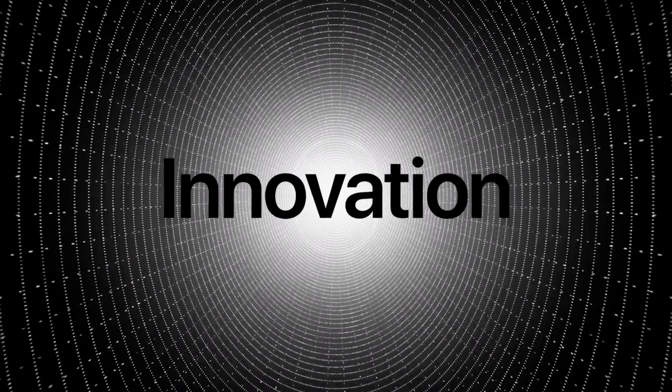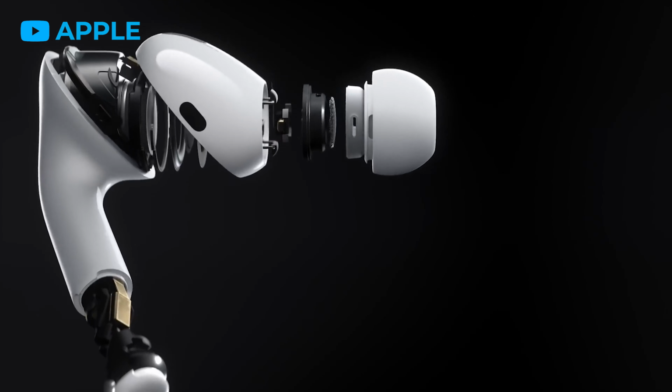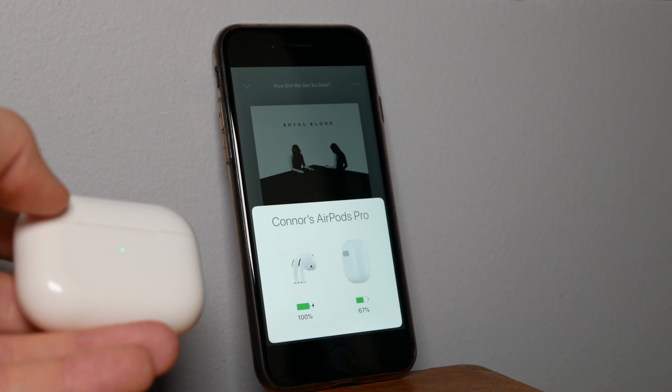So now that I've gone through what I like about the AirPods Pro, I'm now going to get into what bugs me about them. So these headphones have a $250 price tag, and with that price tag you'd expect them to have outstanding audio quality, which I'd say they do for wireless headphones, and also you'd expect them to have just a seamless integration with any device you're using, especially with the Apple H1 chip. And the second thing is what I found to be the most common issue. Oftentimes I'm switching between my iPhone 7 and my Windows laptop, and since I'm switching back and forth all the time, the H1 chip sort of loses its purpose.